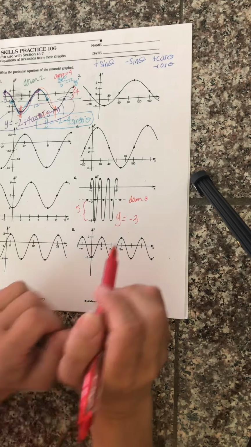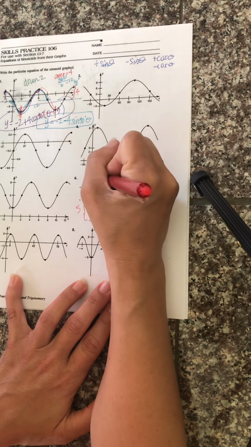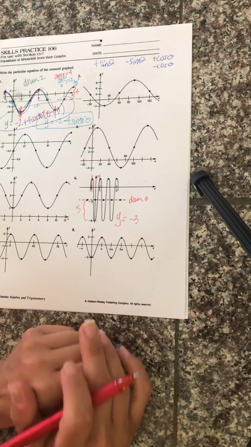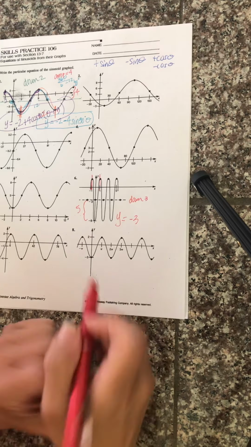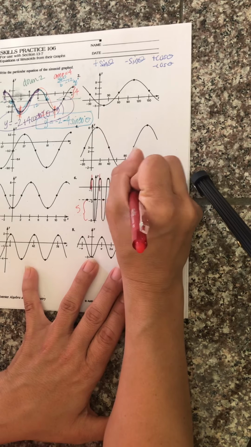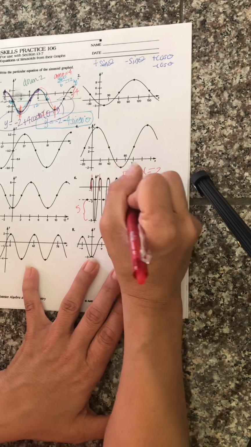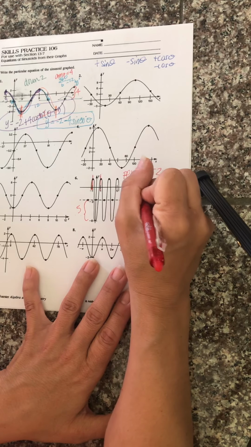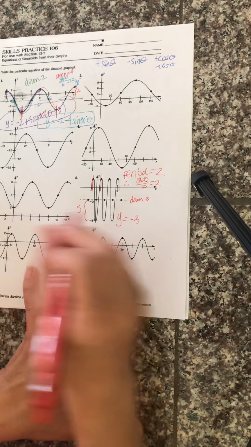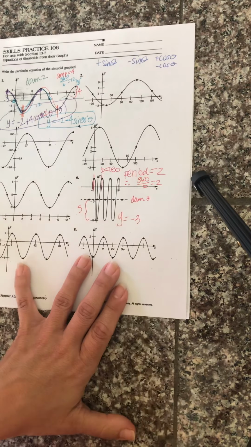And the period. Okay, so this is a little funky. It looks to me like I'm going from -1 to 1, which is a distance of 2. Hope you agree with that. From -1 to 1 is 2. So the period of this function is 2. So therefore, 360 over B is 2. So B is going to be 180. I really hope you can see all of this.